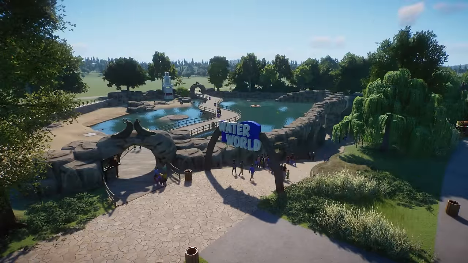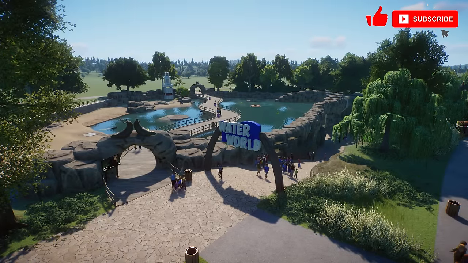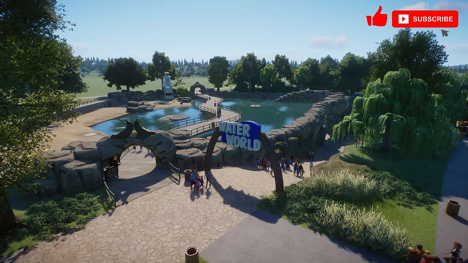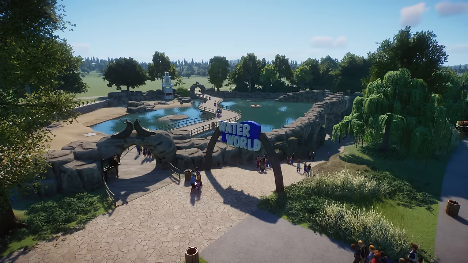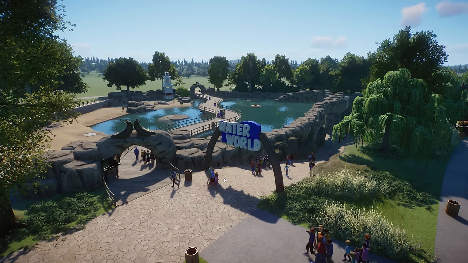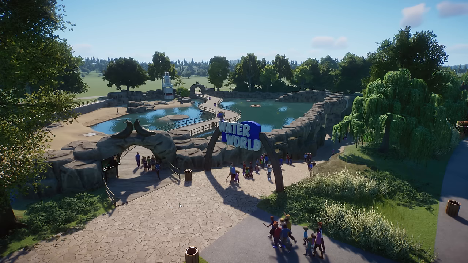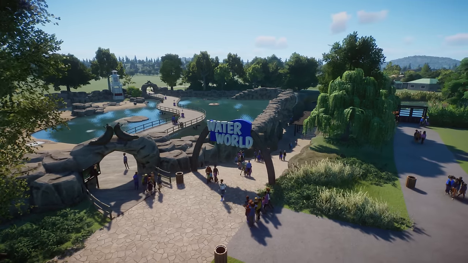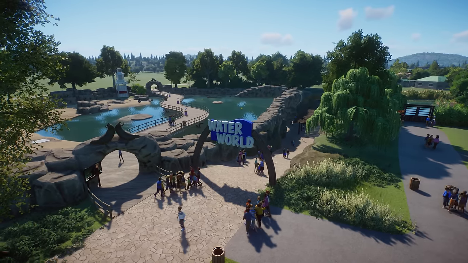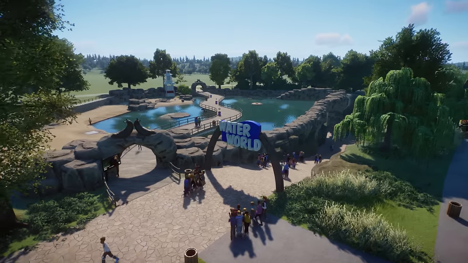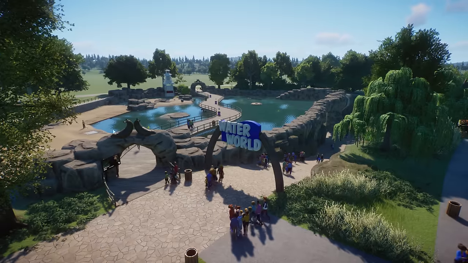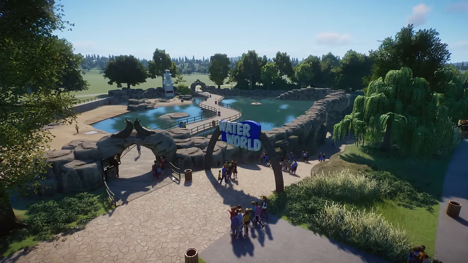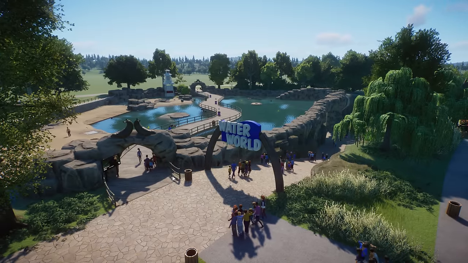So I know that was a very long time lapse, and I also cut out an awful lot of this, just because that was pretty rock intensive, I won't lie, but I'm loving the finished results. Quite different to all the other habitats we've done, maybe with the exception of the African penguins, just because of the amount of foliage that we are allowed to put in here, which is virtually nothing.